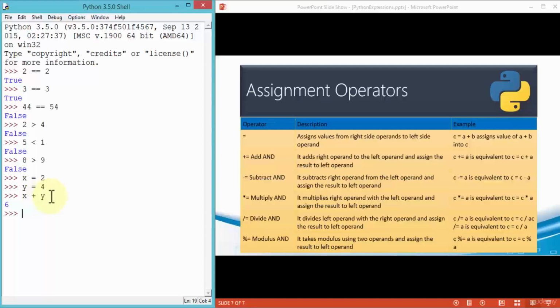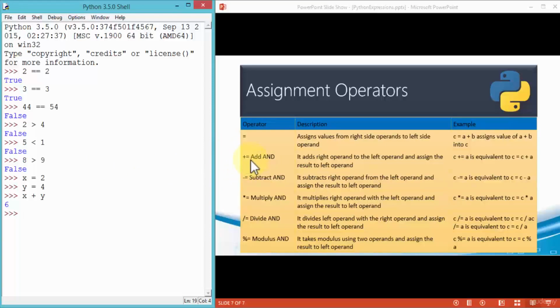When I add these two variables, I'll get the answer 6, which is different from the two equal signs. So keep that in mind when you're working with different operators in Python. A single equal sign is essentially an assignment statement.